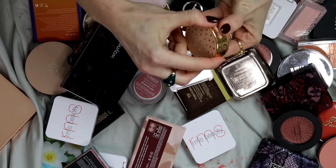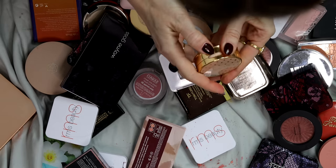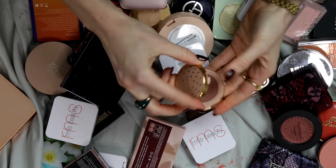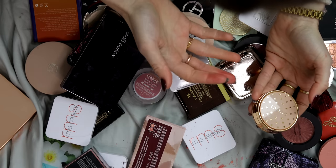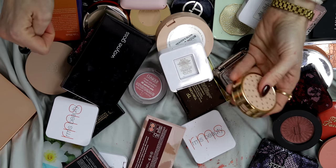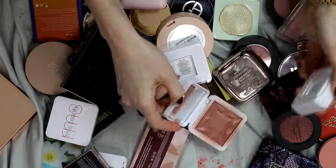The Gucci. These are a really good example of something that I am not interested in. How do you make it go? There we go. You know what I mean? I don't really care about these. The packaging is beautiful, but I'm gonna hold on to them because they're relevant, because people have them and they want me to swatch things against them, but do I like them? No. I'm going to keep all of my RMS.